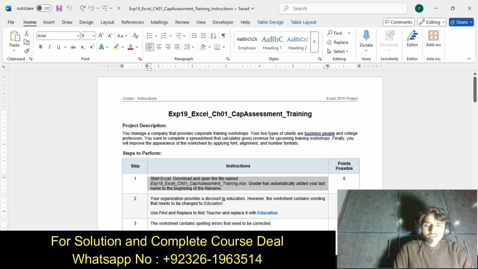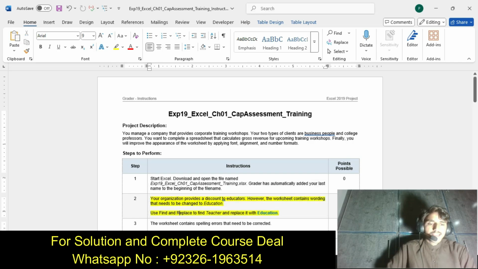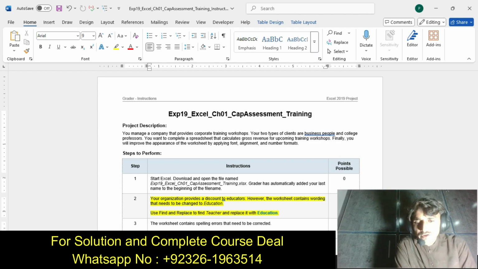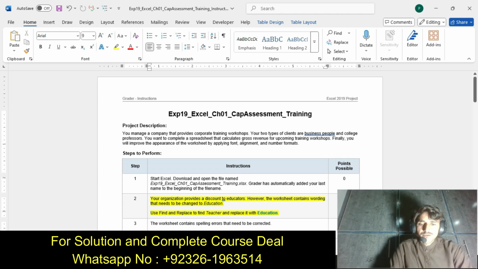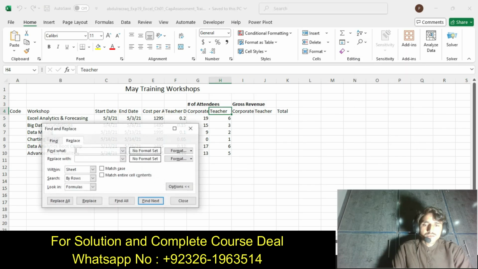First I highlighted the step, in which it says your organization provides a discount to educators. However, the worksheet contains wording that needs to be changed to education. You need to use Find and Replace to find teacher and replace it with education. So first we go here to Replace.